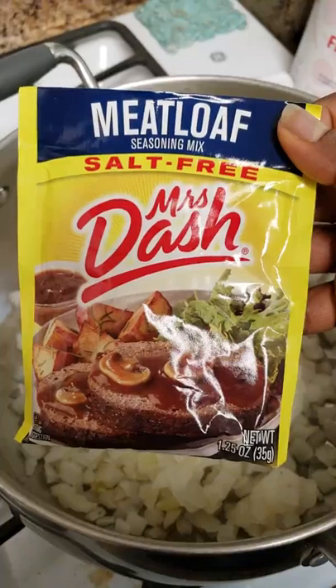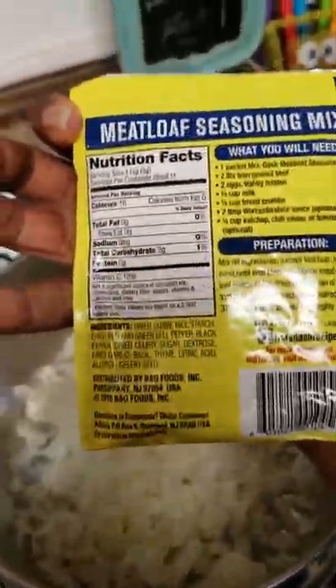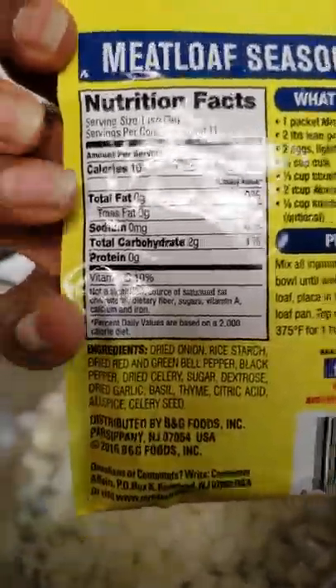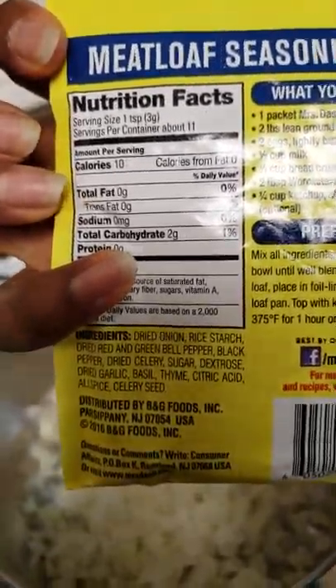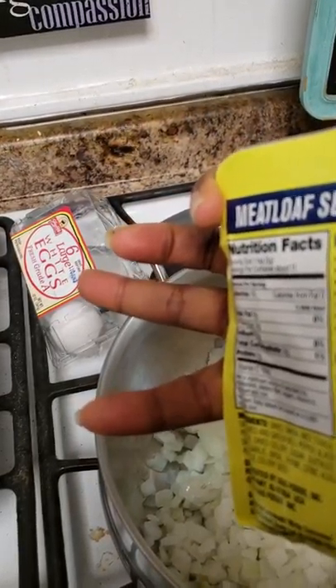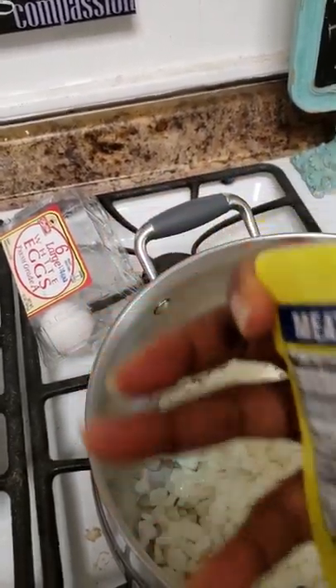Inside of it — more flavor, but do it to your liking of taste. You can handle a half a pack — trying to get the glare out — you can go ahead and do that. And then I'm just gonna put the egg white in it, not the yolk. The clear part, not the yellow part, because that's too much cholesterol.